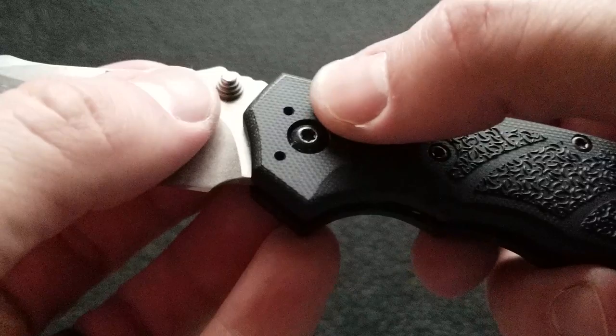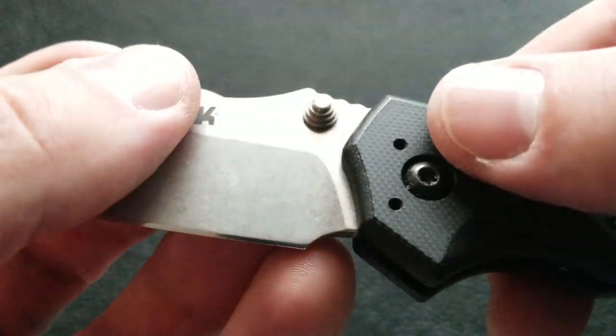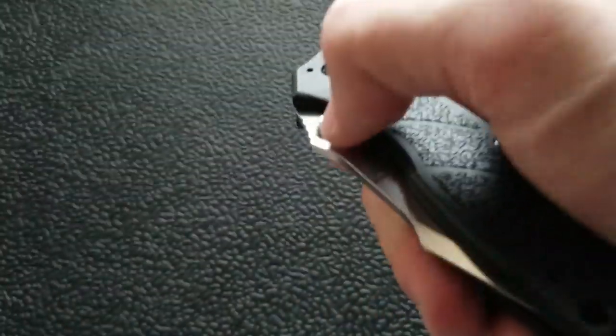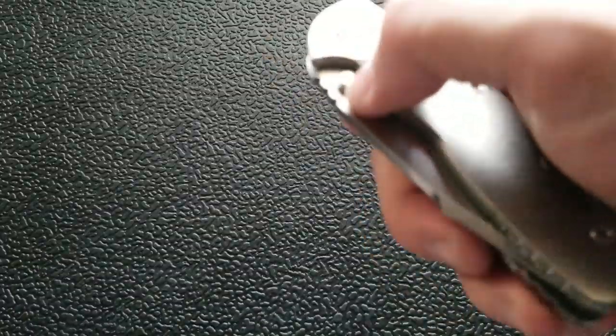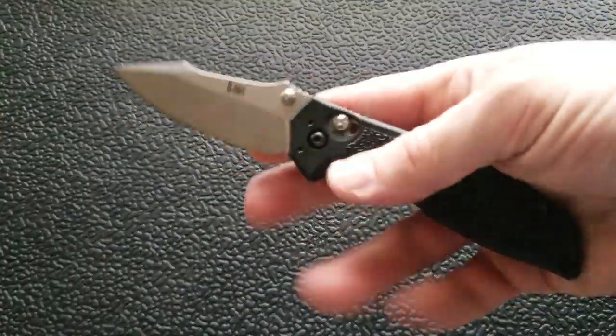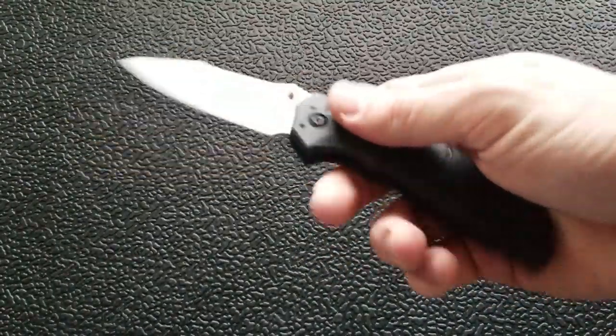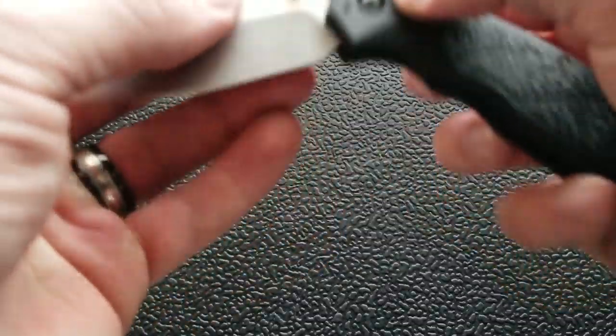Make sure you get a little bit of lubrication inside this mechanism every now and then, just so that those Omega Springs are nicely maintained. You've got thumb studs that are shaped exactly right for catching your thumb. As far as deploying this goes, there's no awkward feeling. I talk about the awkward feeling with the thumb studs on the XM18 — on this you just fire it. There's no messing around. And once it's locked out, there's no blade play up, down, left, or right. That's so refreshing.